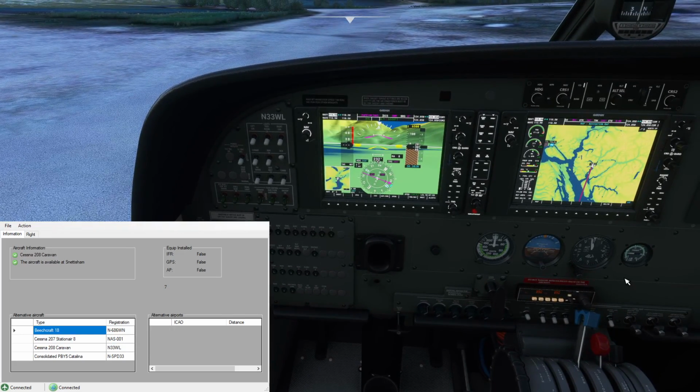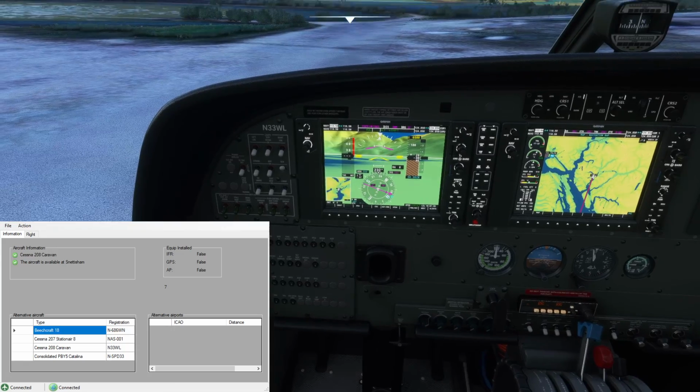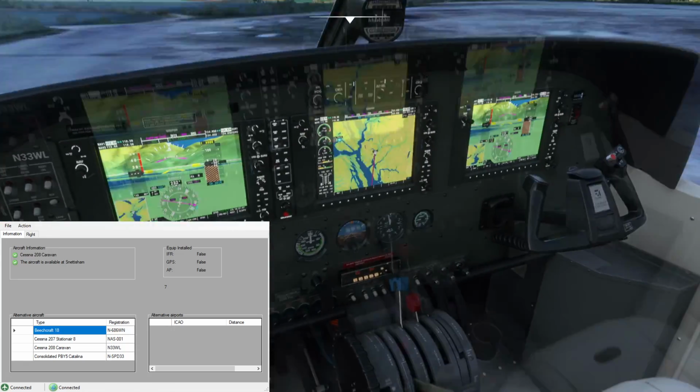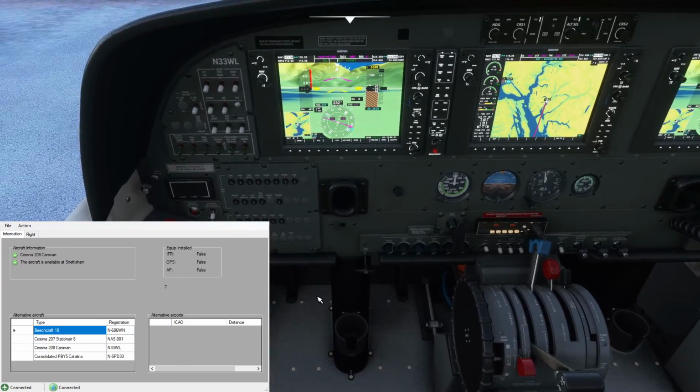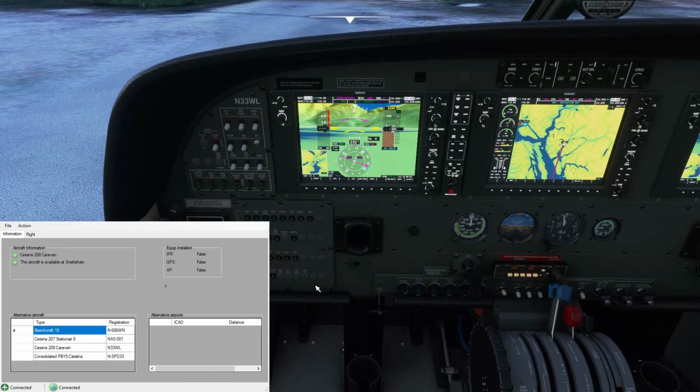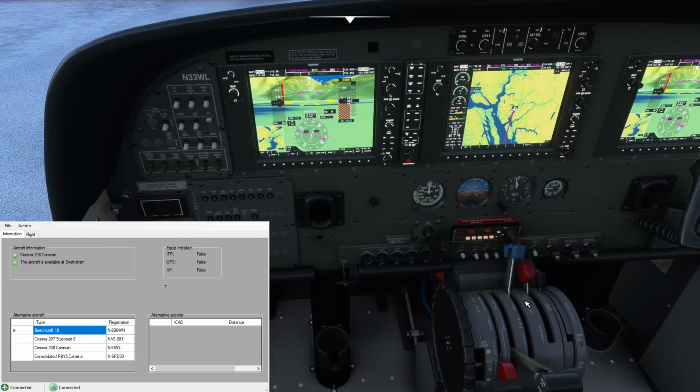I'm going to go through and shut the plane down now. Let's see, we'll leave our beacon light on. We got our parking brake set. All of that is good. We got fuel boost off. We'll go ahead and go mixture cutoff.